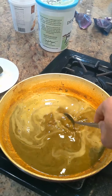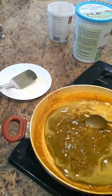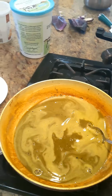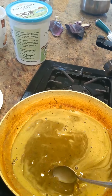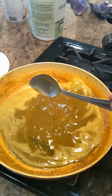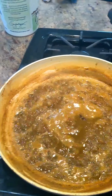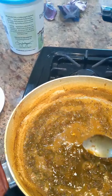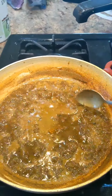This is it, guys. So I will wait for this to heat up for some more time, and then we are good to go. Now it's a little watery consistency, right? So I want that to get a bit thicker. So wait for that to heat up, and I think we are good to go after that. So I allowed it to heat a little bit more, and you can see the consistency is getting better. This is what I'm looking at. I'm looking at that sambar consistency, not liquid.